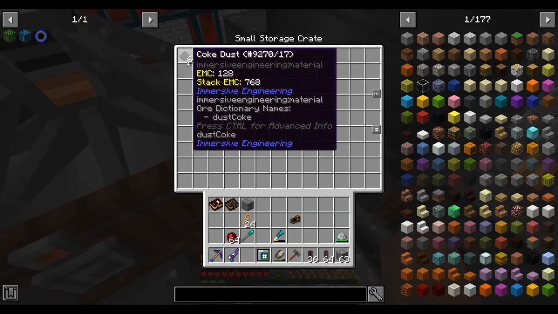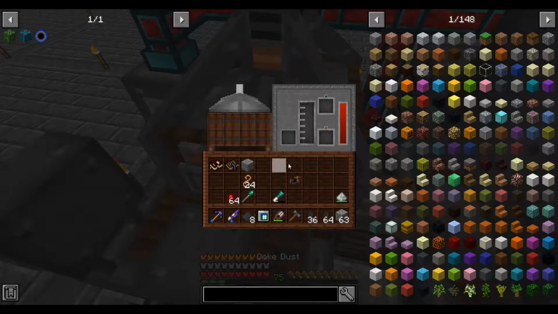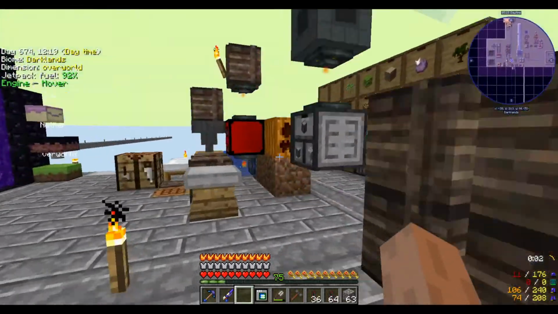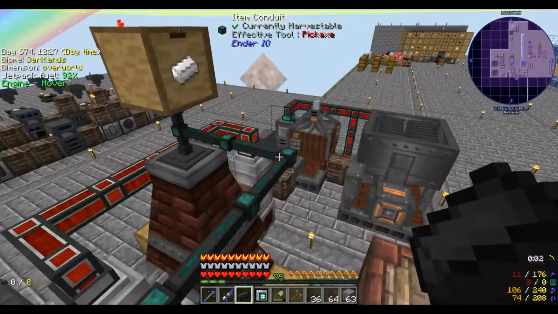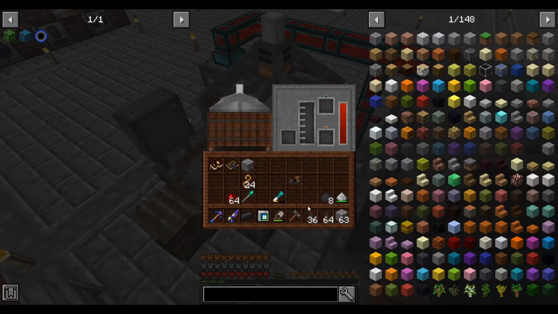Anyways, it'll make coke dust, and I think for now we only need a little bit because we only need like 2 ingots worth. So then you squeeze the coke dust, and that becomes hot graphite dust, and then you smelt this and this becomes the ingot. And I wonder if we get 2 per dust. We do not. Alright, so I'm going to make a second ingot, and then we are finally back on the road to doing blood magic.